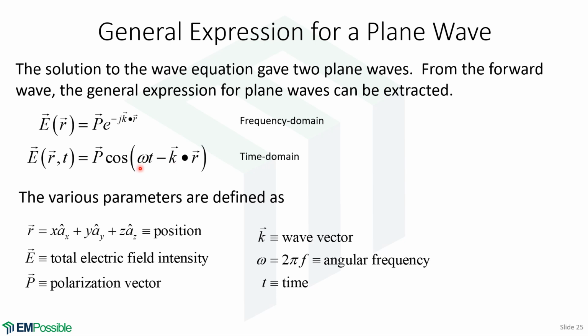Omega, we always just call the frequency, but it's actually the angular frequency. It's in units of radians per second. This is not the variable that is ordinary frequency that we would write as hertz or megahertz or gigahertz. That would be F. That's the ordinary frequency, and they're related just through 2 pi. So instead of being cycles per second, F, omega will be radians per second. And then, of course, T is time.